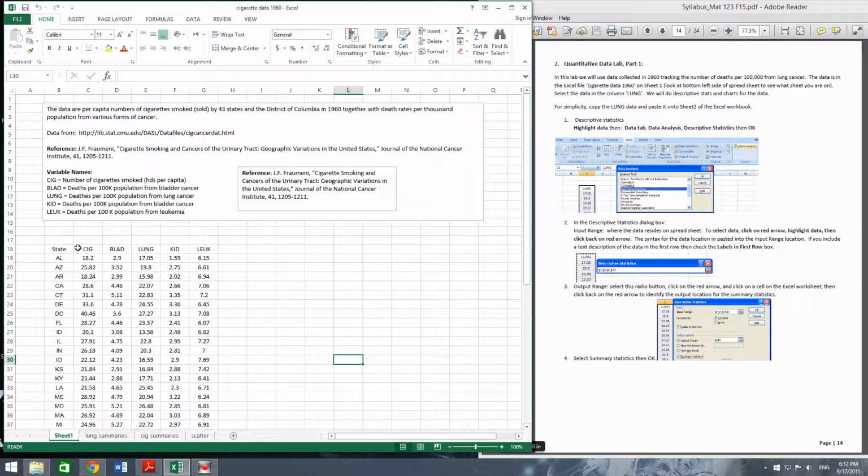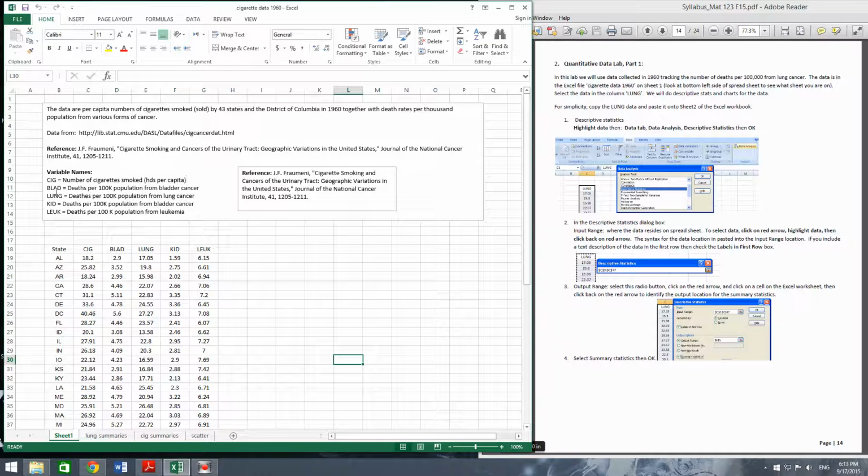So SIG, that's the number of cigarettes smoked in hundreds per capita. So in Alabama, for example, there were 18.2 hundred cigarettes smoked per capita.